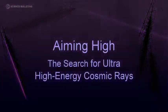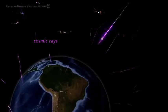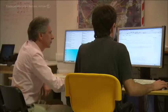Cosmic rays are particles which arrive from the universe continuously on Earth. Right in this moment, through my hand, you have several per second. The ones that we are interested in at the Pierre Auger Observatory have 100 billion times the energy of these normal cosmic rays that are passing through my hand. The problem is that it's very difficult to find an explanation of their existence. It's very hard to find a physical process that either generates or accelerates particles at this enormous energy. So what we try to do here is to find their origin.